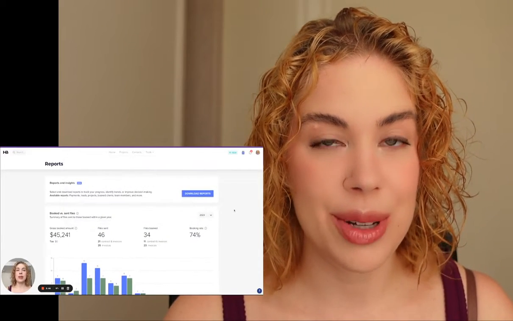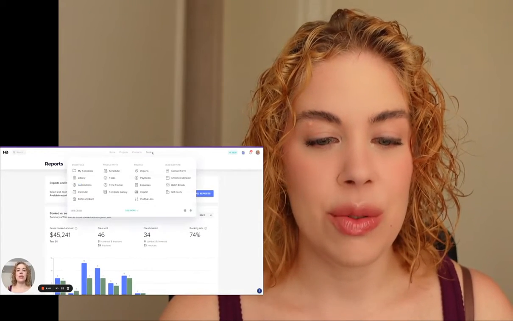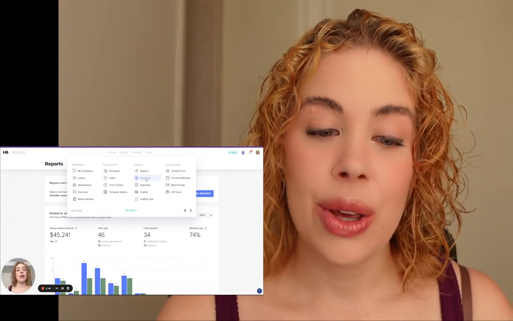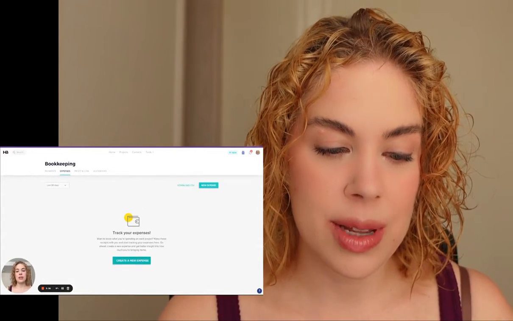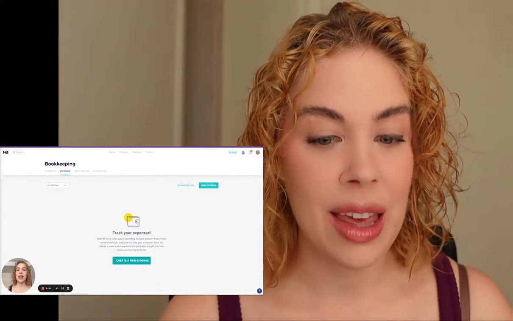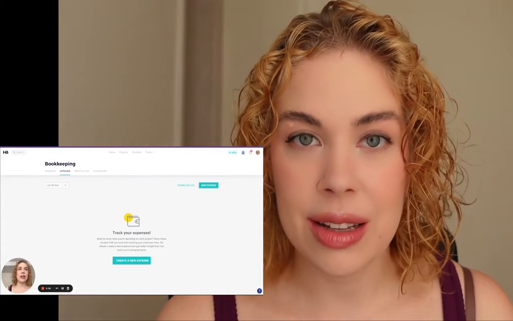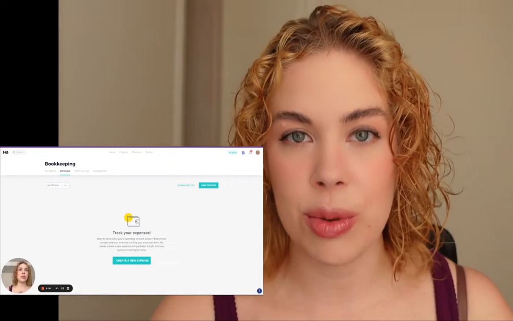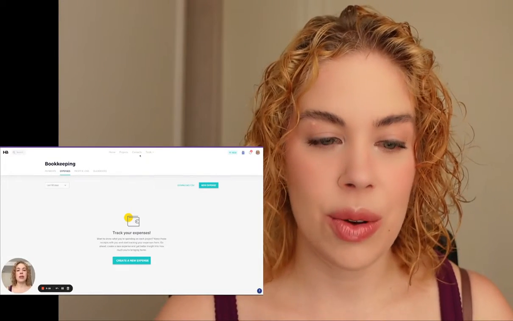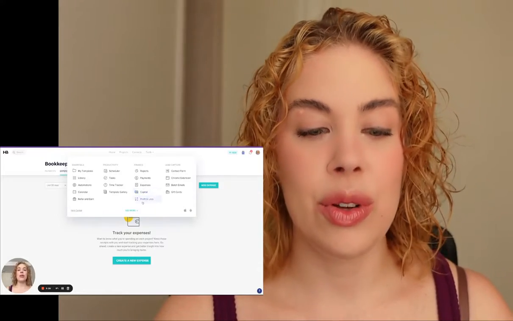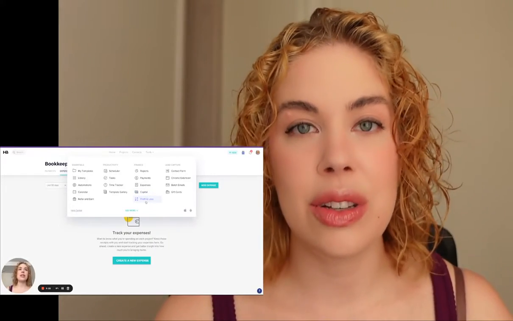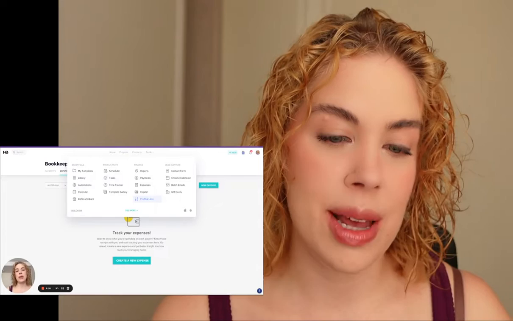You can also customize reports, which I do for my accountant every single month. You can view your payments. If you track expenses in Honeybook, you can track your expenses. You have to do it manually. But again, if you're not using anyone else like an accountant, or I also use QuickBooks Online, then this is a great place to do that. You can track your capital. You can track profit and loss. So this stuff is good for tax time, and it's good for business management.